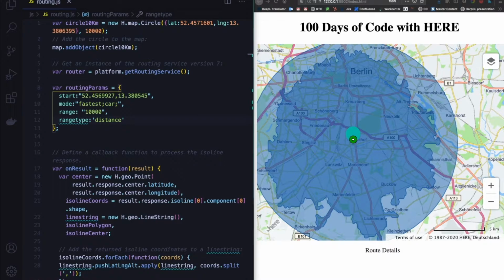In such cases, you also want to know what are the areas which lie within that given time frame, which you can drive to or walk to in that time frame. So again, for the same thing, we can also use the isoline.